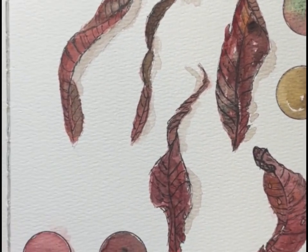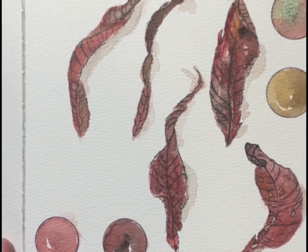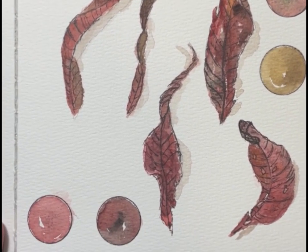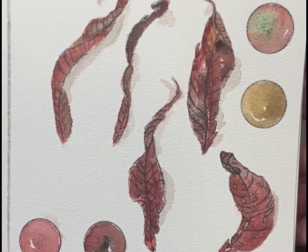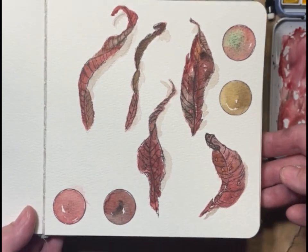But this will be today's memory when me and Nico was outside on the 3rd of September and picked some red leaves to paint.